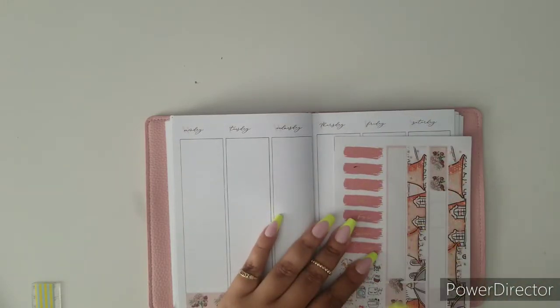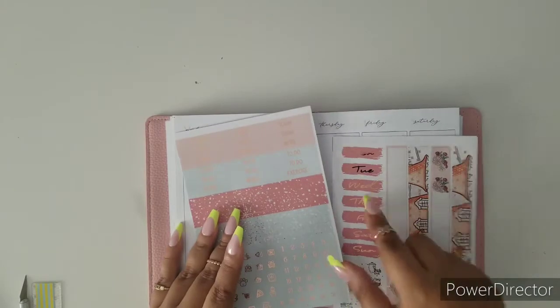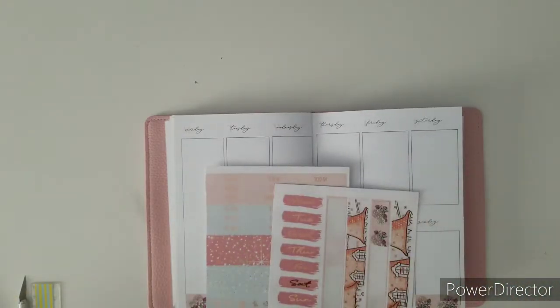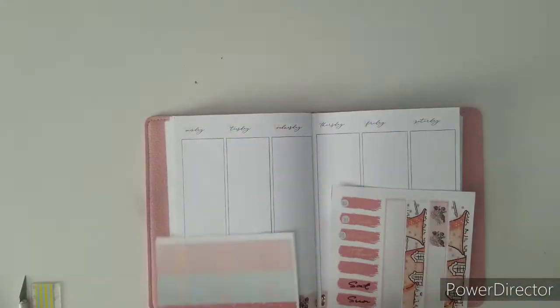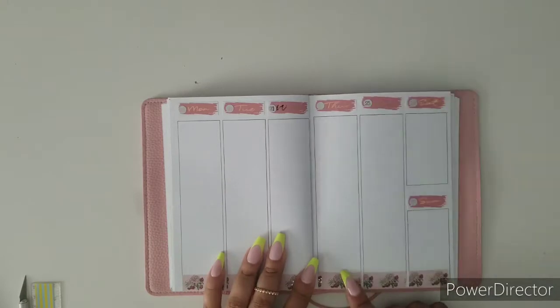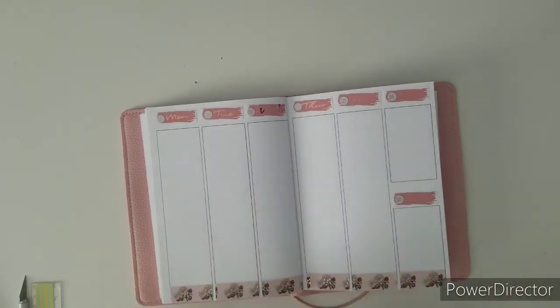Next up, in this process I do have to start laying these down before I lay down the full boxes. I'm going to be putting the date dots on the date covers and then laying down the date covers. I'll fast forward that and be right back. Now we're back — date covers and everything is down. I had to push one down just because I'm going to need the space, and then everything else will fall into place.